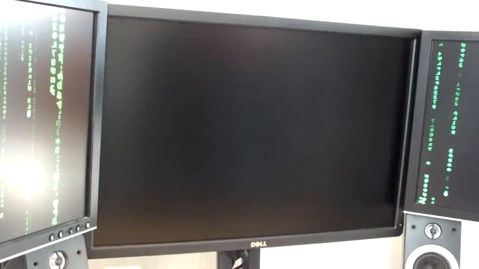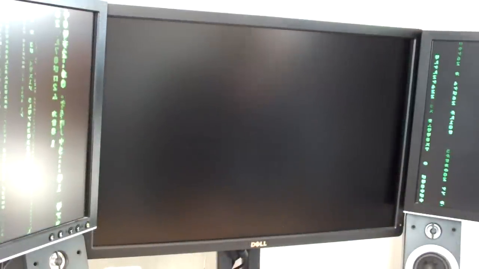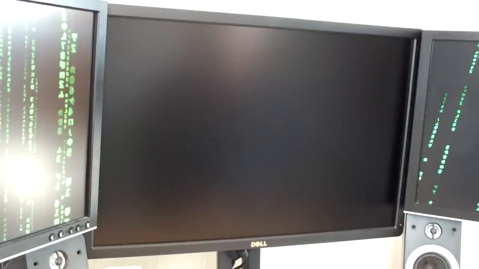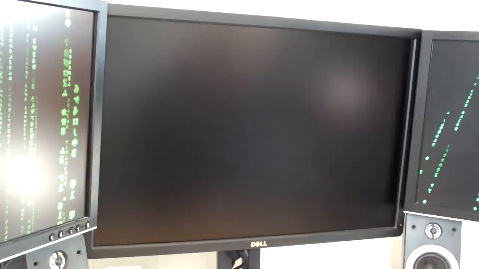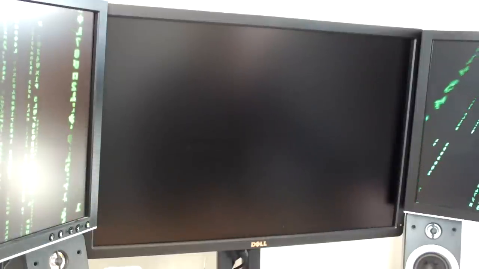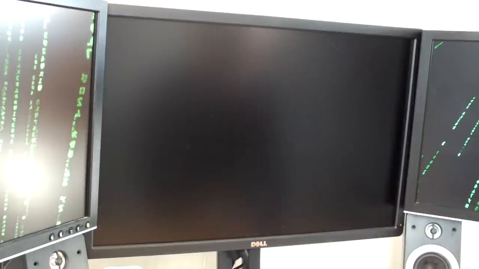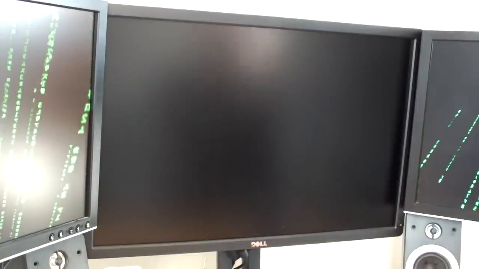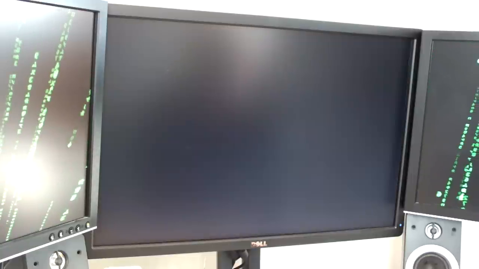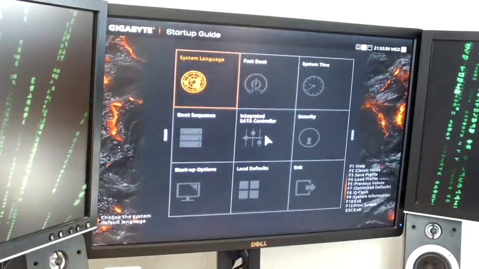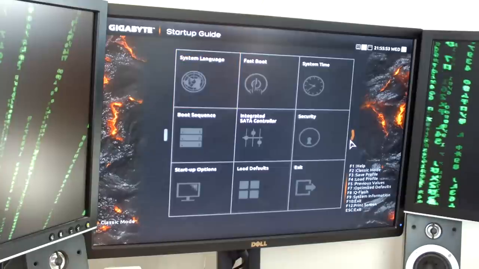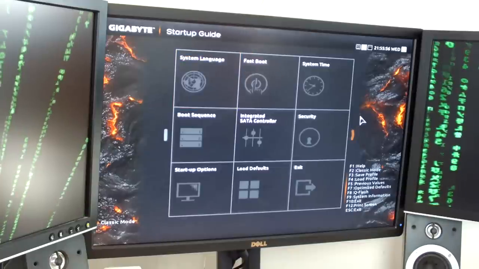With the drive in place, it's time to boot up the system again and install OS X. But there are a few things that we're going to have to do first. So, first off, let's turn on the power supply, turn on the system, and of course, get into the BIOS by holding delete. Now, hopefully, this is going to be a really straightforward process. I really hope I can get OS X installed on this system effectively, without running into too many problems.